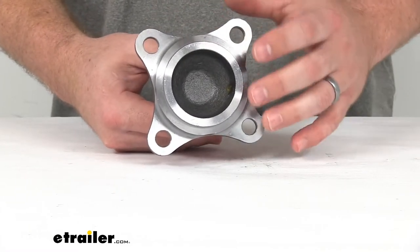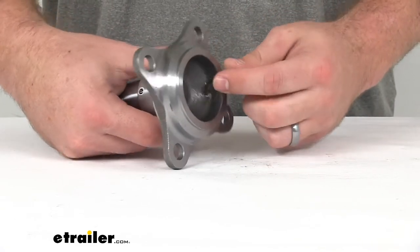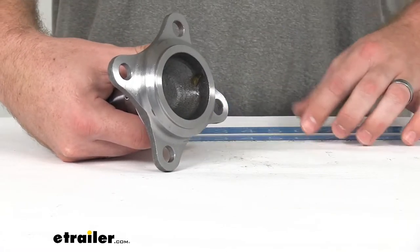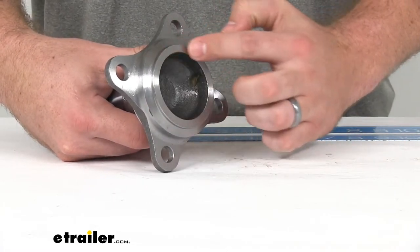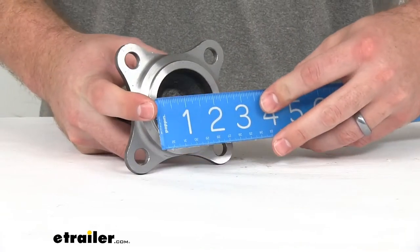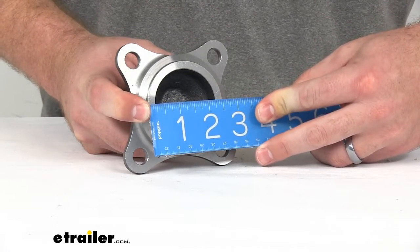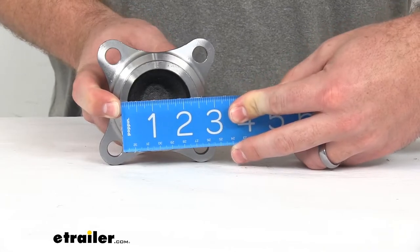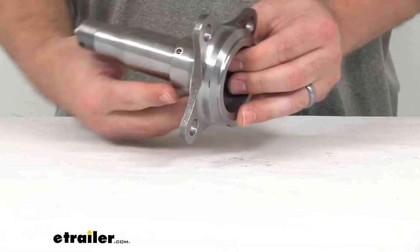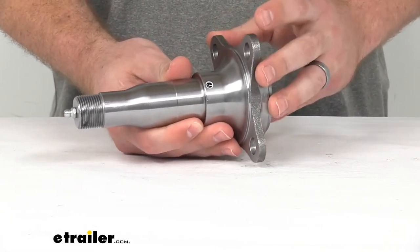As far as the spindle itself, it is going to be a weld-on installation. You can see that we do have a quarter-inch collar here, so you will need a little bit of welding know-how to make sure that you get that precision weld done well. Our overall stub diameter is right about 2.5 inches, as you can see there. So make sure that that's going to work for you. But this is a sturdy steel construction, so it should weld nicely for you and hold up, do a good job for a long time to come.